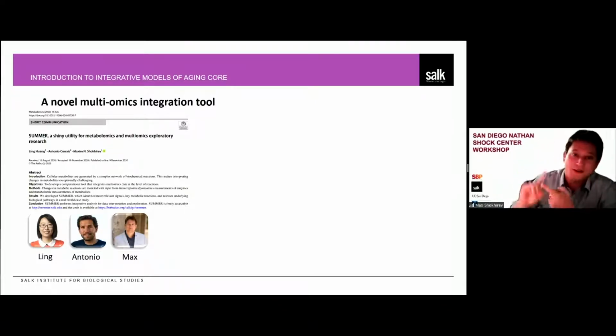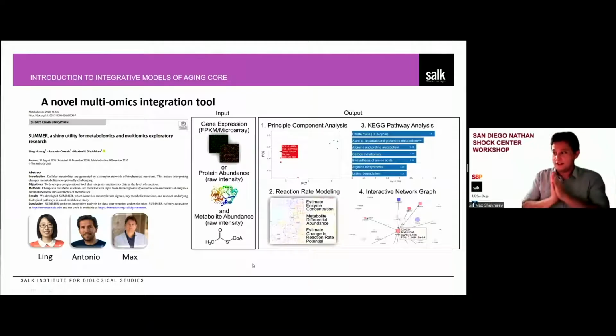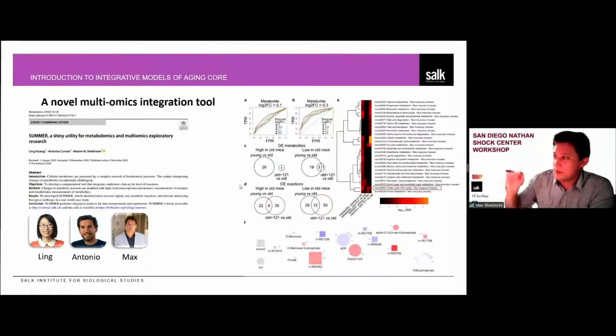So we have transcriptomics, proteomics, metabolomics. And she developed a tool that puts all of that together into a network-based model with actual reactions being simulated. All of this is now an online interactive tool that people can use. And then she went back into that data set.